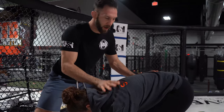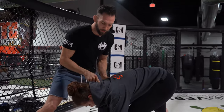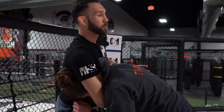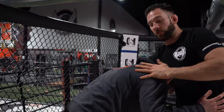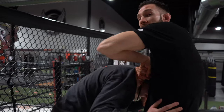Obviously from here I have lots of options — I can go to the back, I can start to attack the front headlock — but I prefer to immediately attack the neck. I'm going to use my forearm to sort of lift her up before I even take my outside grip. From here I turn her onto the cage and I go for my Marcelo Garcia high elbow guillotine. I come up and I hip in.